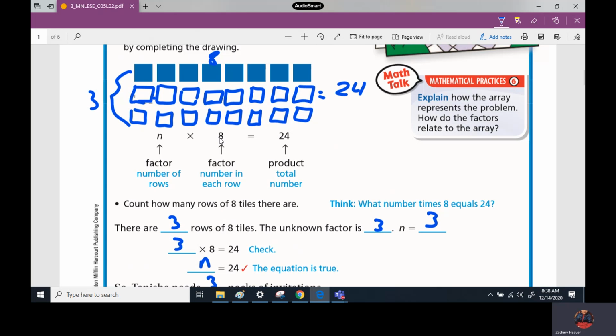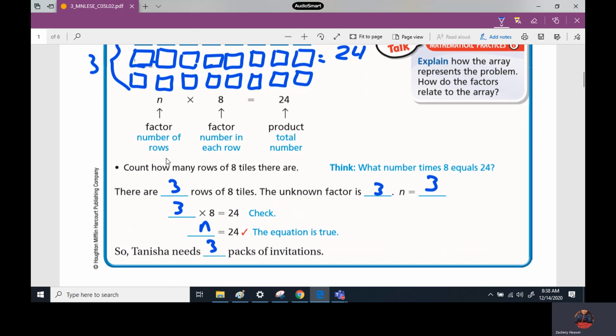Some people can look at n times 8 equals 24 and realize, oh, I know what n is. And here's another example, and you don't have to write this. Let's say I had n times 2 equals 6. Well, what times 2 equals 6? n is going to equal 3. Something like that. We always have to put the variable, which is n, equals. Or whatever, they could use any letter.